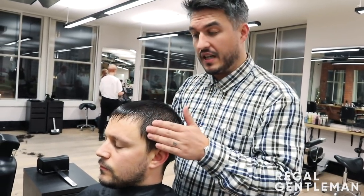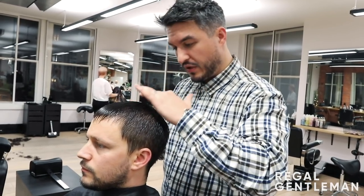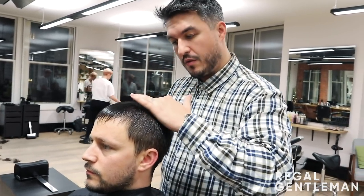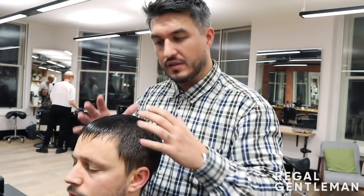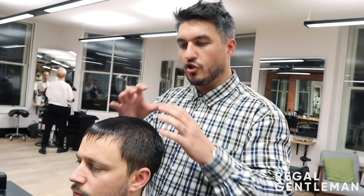So what I'm going to do with this is start on the top and work down through the back and sides. I'm going to start basically finger length on the top, so my fingers are pretty much sitting flat on the scalp, and I'm going to chop into it and create loads of texture. This isn't going to be a top heavy haircut at all.